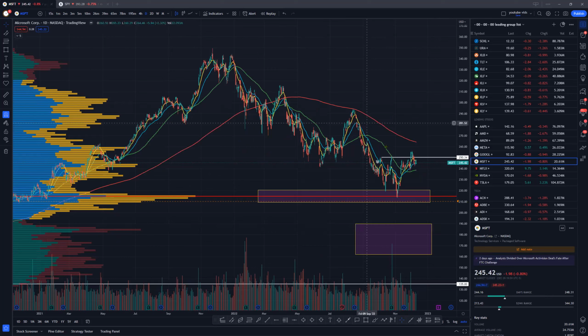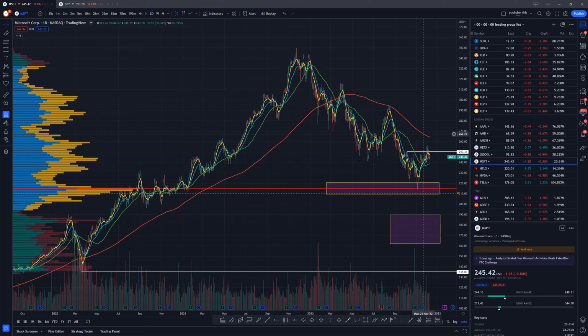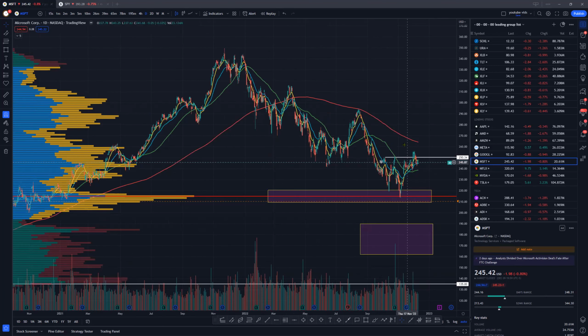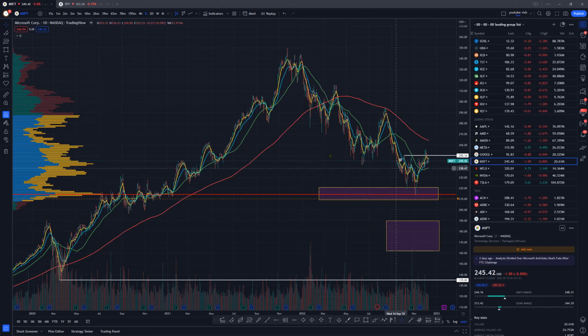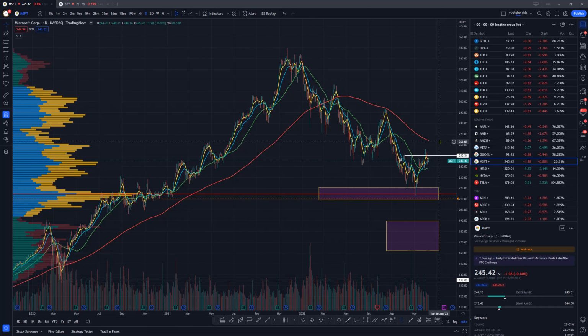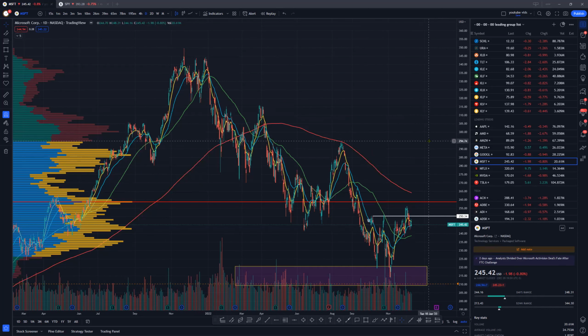Microsoft looks stronger than some other stocks, other FANG names. It is holding quite well at this demand zone. It bounced really good at the demand zone down here. It's now at this area, which is still a pretty good demand zone. You see the volume over here, and then your key resistance up here at the 200, so it's pretty close to that. If you can break above it, it's pretty good. If it breaks above it, you can go test this peak right here, but likely it's going to get rejected off here, just like all the other FANG names, and then maybe a retest and then a breakout later.